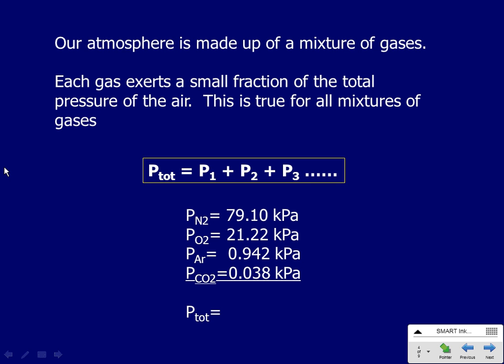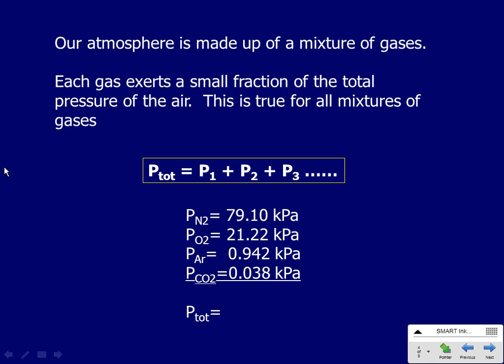Argon is the next most abundant, 0.942. Argon's a noble gas. It's just argon atoms hanging around in the atmosphere. Carbon dioxide then is number 4, and its value, as you probably know, is slowly increasing. People driving cars, cutting down trees, burning fossil fuels in electrical generation, all that good environmental stuff.